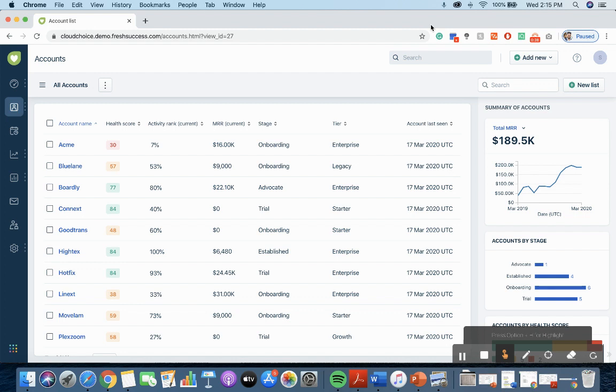Now, this is essentially going to help your CSM teams get the best out of their work and also be there for customers, indirectly giving them a good experience and keeping them for life.